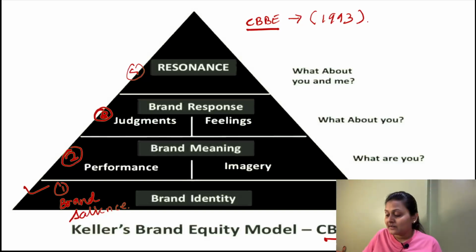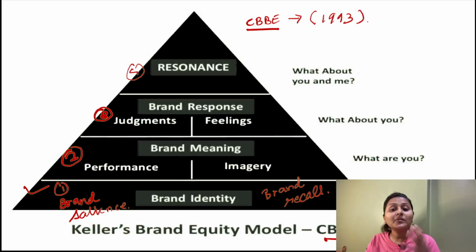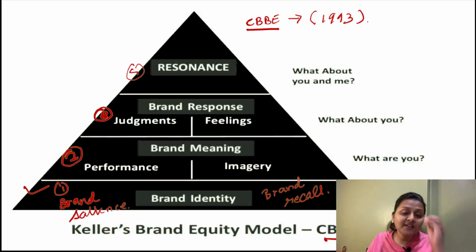Then the next component is brand recall. This is whether the customers can remember the brand when they are thinking about a product category. So how much they are able to recognize and recall the brand. For example, Coca-Cola is easily recalled when we just think about soft drinks. So the first thing in the mind of the consumers is that they are going to purchase Coca-Cola products.